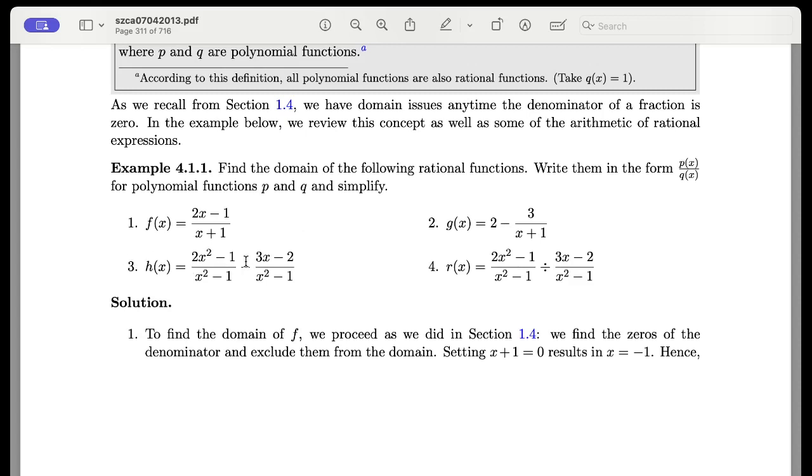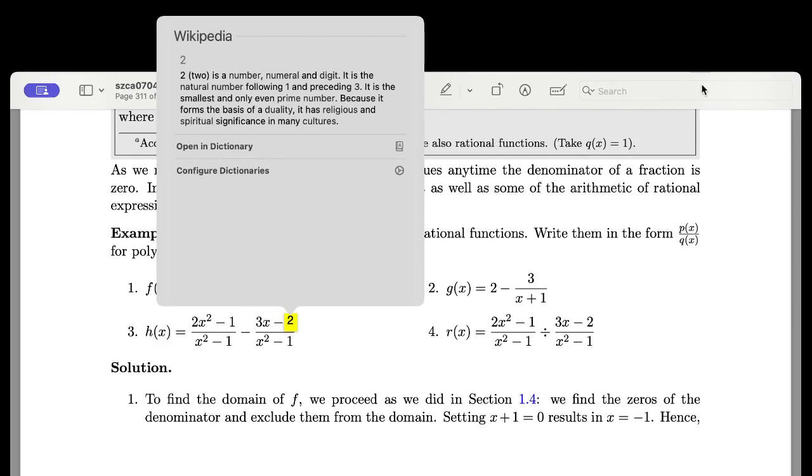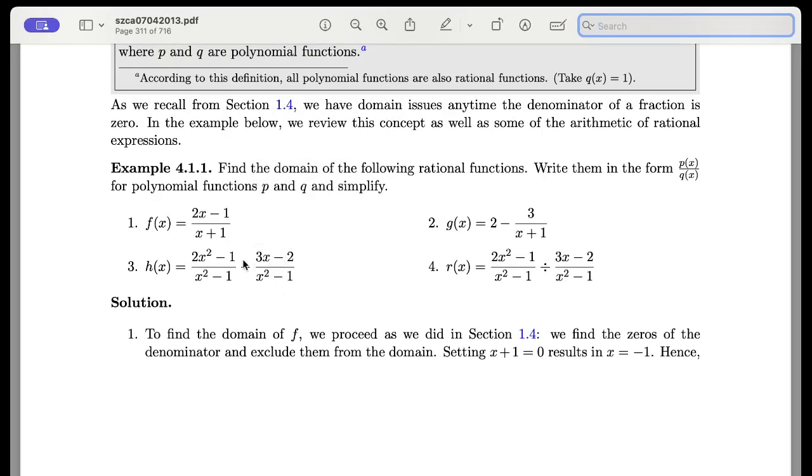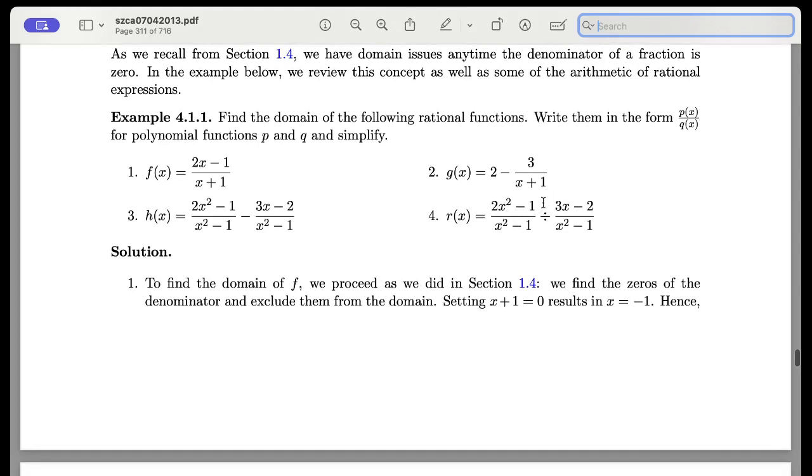Number 3 has two different fractions subtracted, but you see that they do have the same denominator, so that's sweet. The things can be subtracted directly without having to find a common denominator, and the difference of this polynomial's numerator minus this other one, I can't make it highlight. Still doesn't want to highlight. I keep getting that dictionary thing popping up. Sorry. Anyway, the 2x squared minus 1 minus the 3x minus 2, well, that reduces to a single polynomial. So, yeah, polynomial over polynomial. It's all looking good.